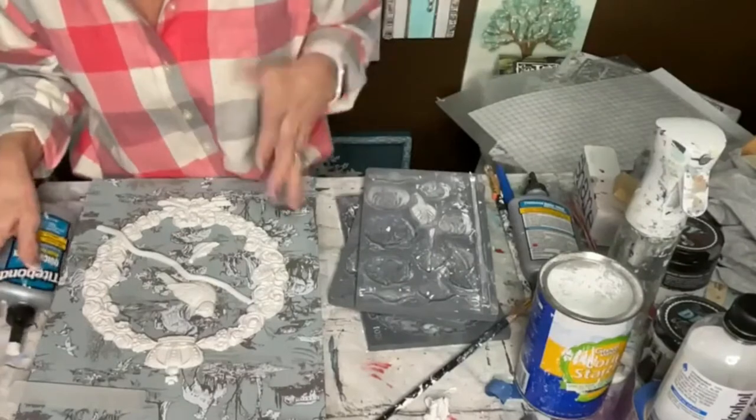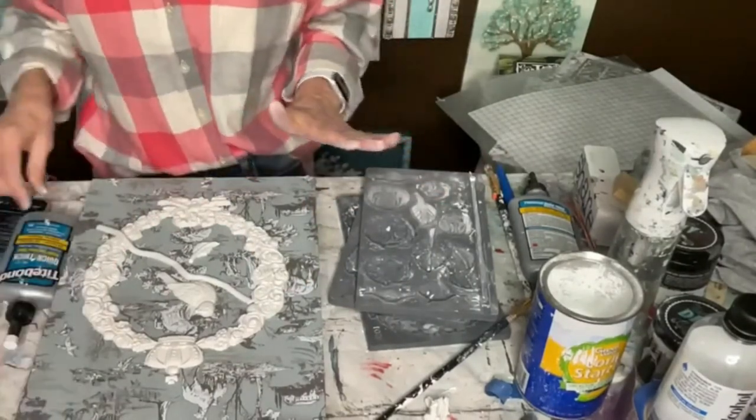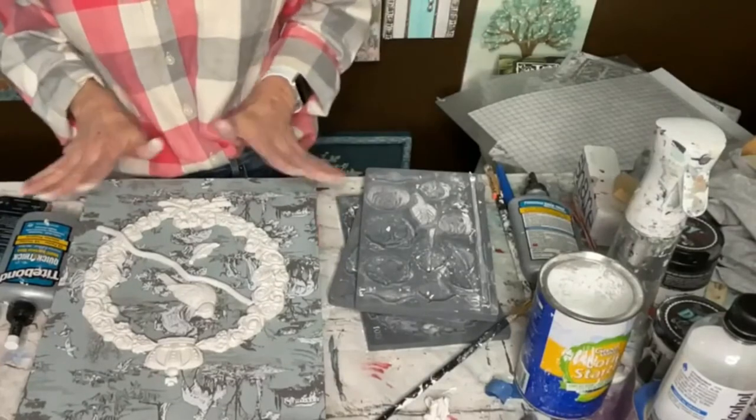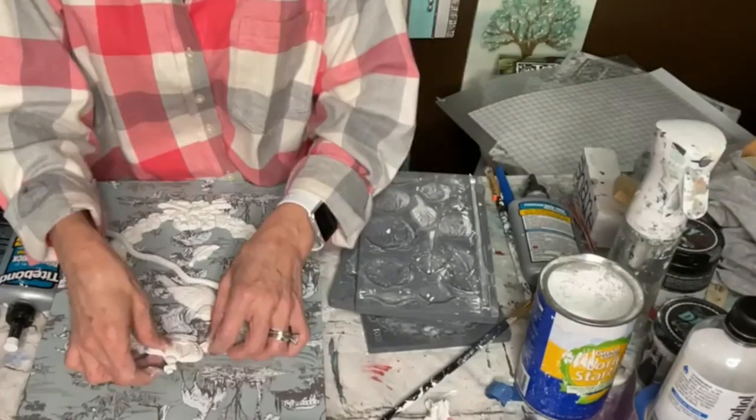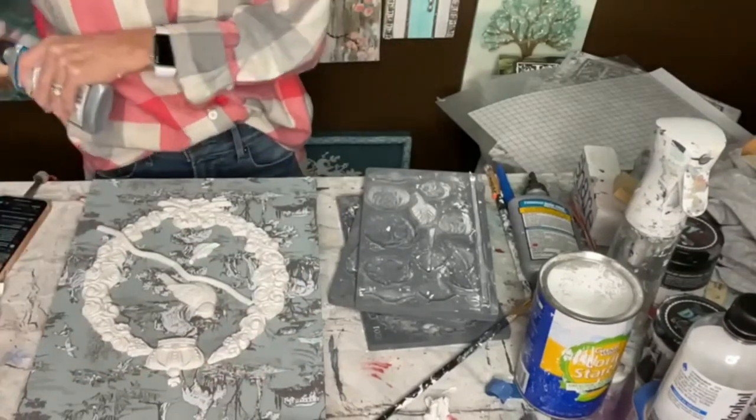And you know what? I don't even think I'm going to paint it. I think I'm going to leave it just like this and call it done. I love it this color. Let's see. I think I'll glue that on first. Now let me pour some of this off.